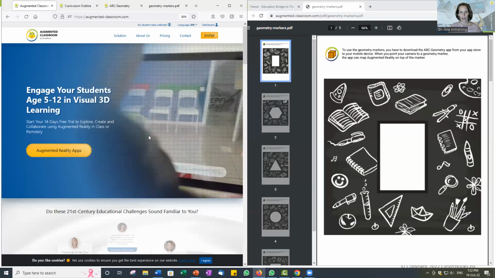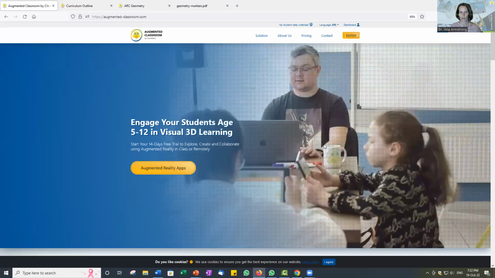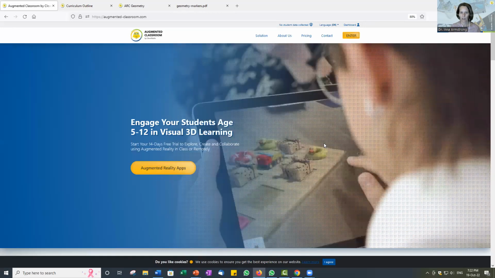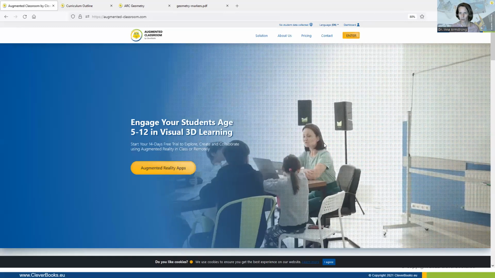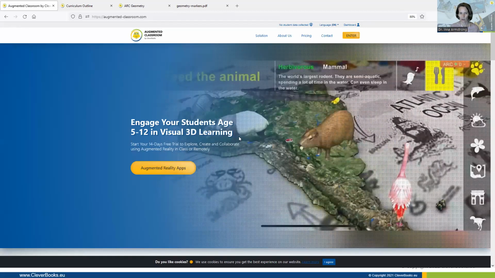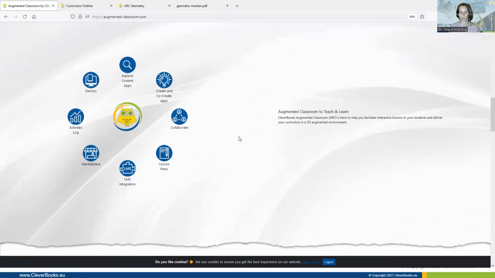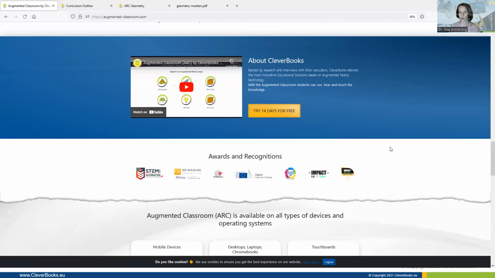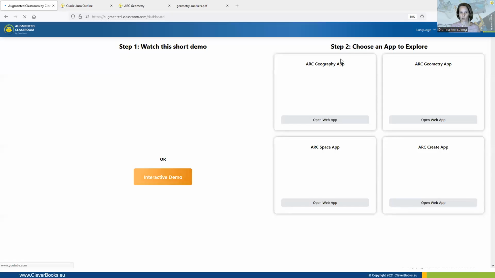Fantastic. So as you can see on this side of the screen, I have a platform, which is Augmented Classroom. You will be sent a link. Maybe my colleague Mina could send a link to Augmented Classroom, and you will have that after the webinar to look and create the account. You're very welcome to go in here, create the account, and you can better understand what it includes as a solution and that you can use it on multiple devices at the same time. But I'm going to take you now to the dashboard.